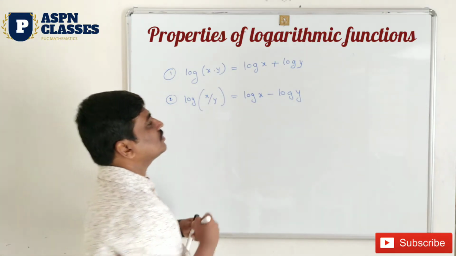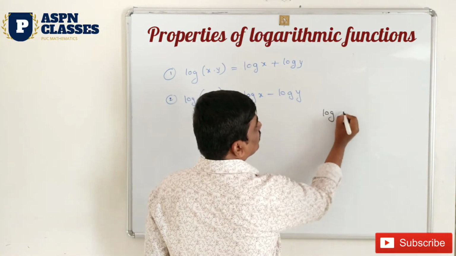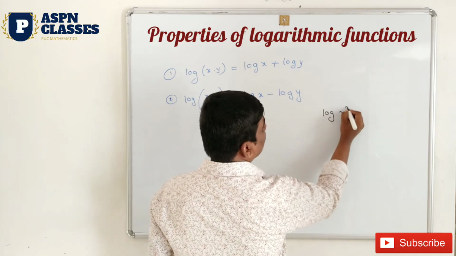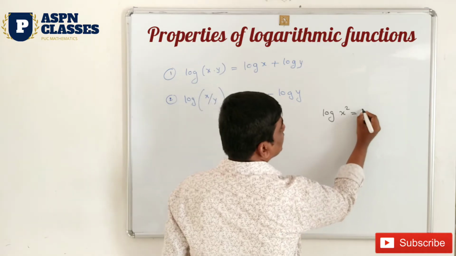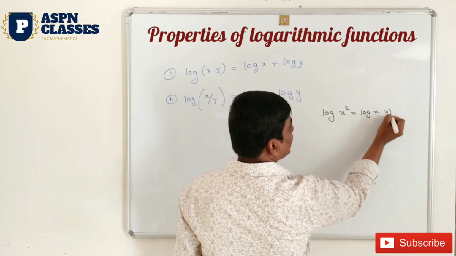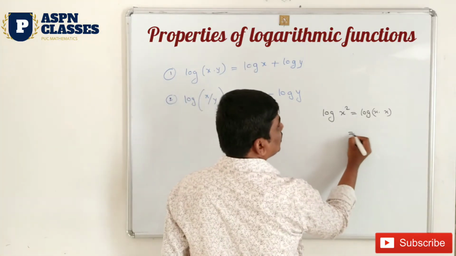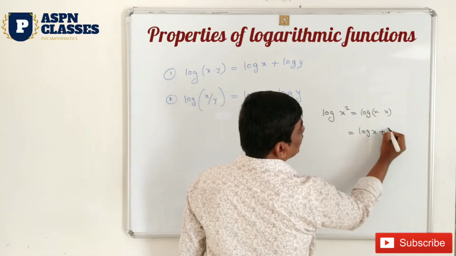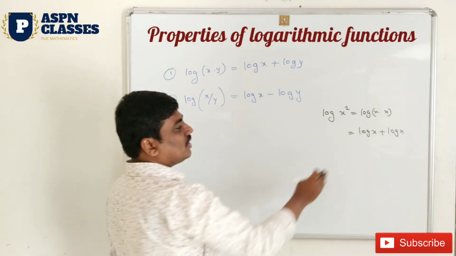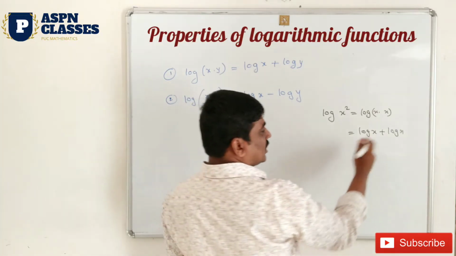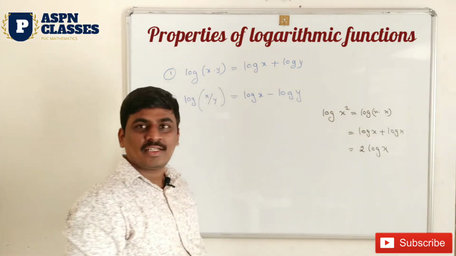Suppose, observe, I take one result here, log of x square. Okay, so log of x square, you can write this as log of x into x, no? So log of x into x, you can apply the first formula. Then what is this answer? Observe here, log of x plus log of x, correct? According to that rule, multiplication means you take log of x plus log of x. Both are the same, so it is 2 into log of x. So this is the result.